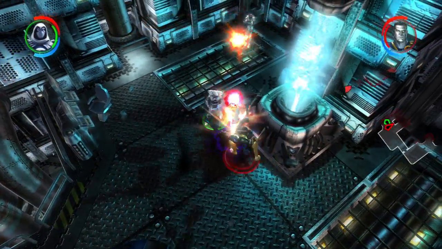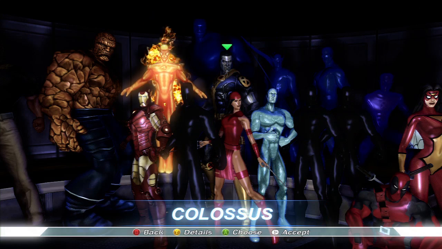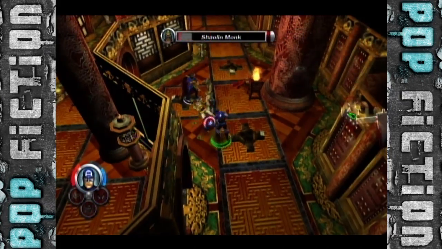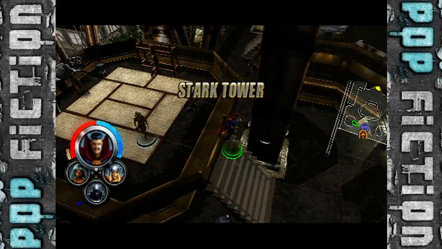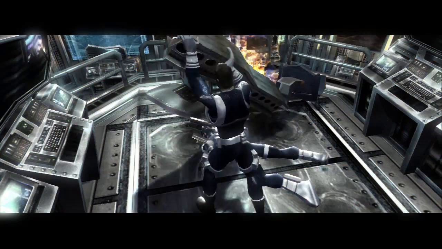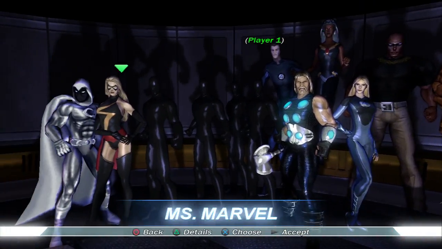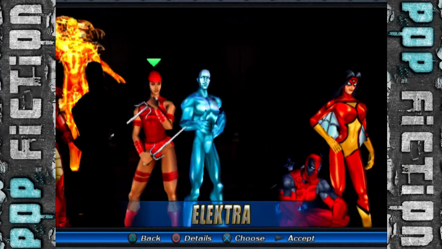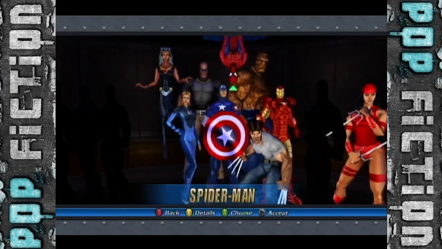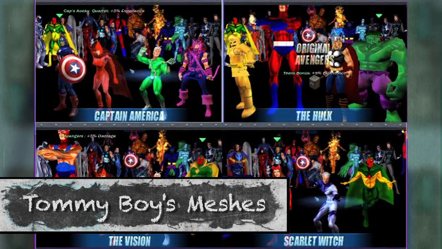While the console versions appeared identical in content, it was soon discovered after the game's release that Colossus of the X-Men and Moon Knight of the West Coast Avengers weren't present in the Xbox, PS2, and PSP versions, despite being almost identical to the Xbox 360, PS3, and Wii iterations in every other way. While new characters were added in the form of DLC to the next-gen platforms, no such additions came to the older platforms. Disgruntled Xbox, PS2, and PSP owners were forced to deal with their limited roster, though the tech-savvy turned to custom mods for their fix.